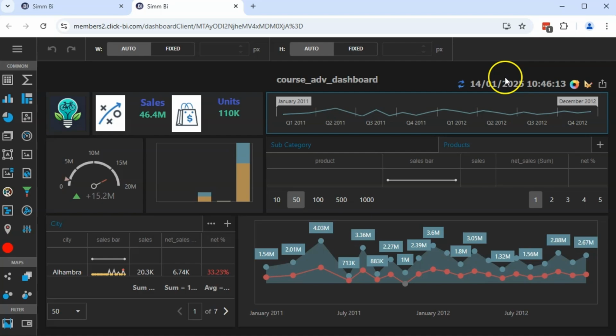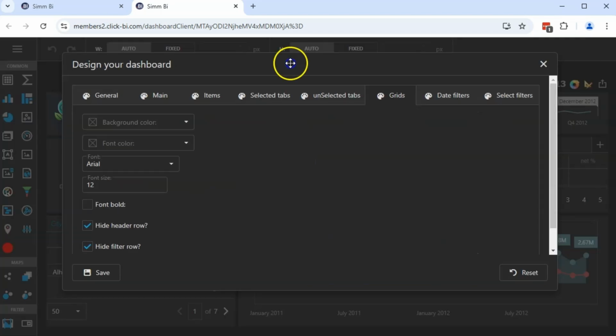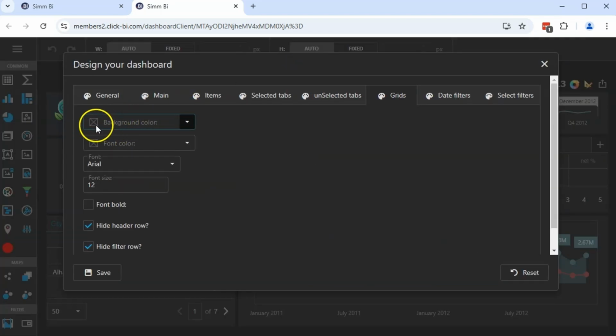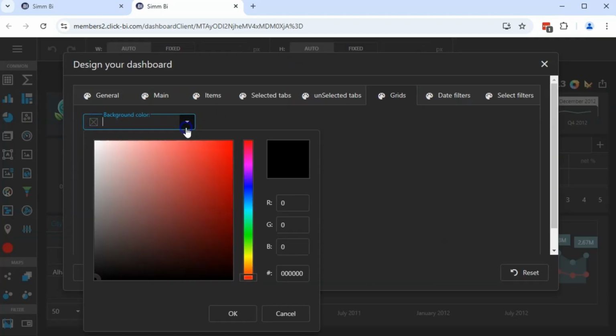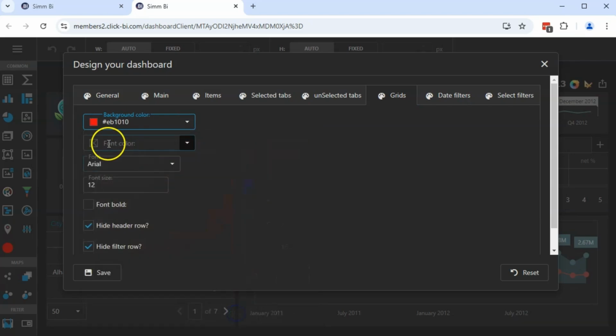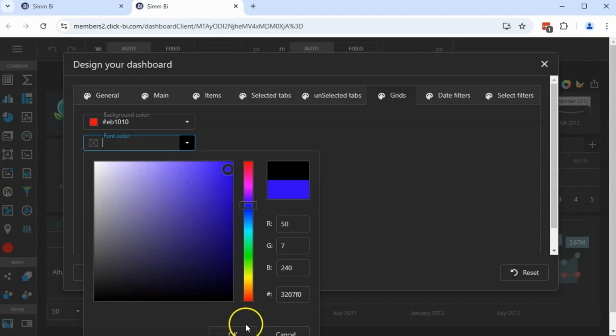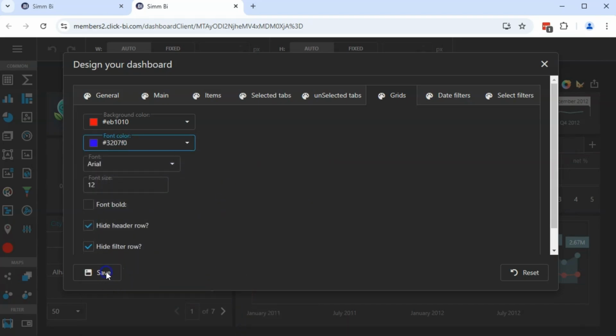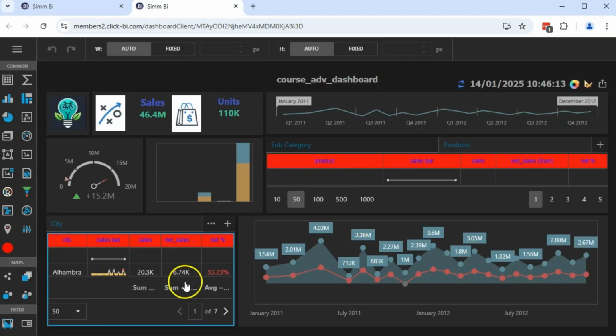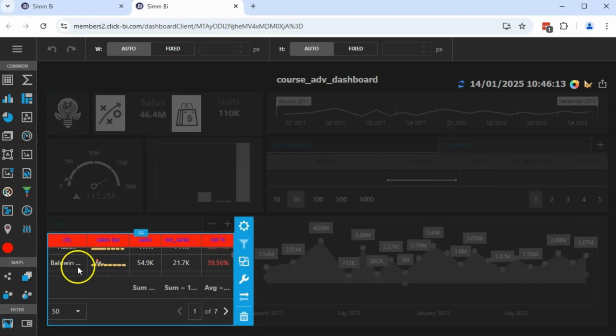Now let's check the colors of the grids. So I can take a background color and font color. So you can see that on the headers, the colors. We'll be able also to switch the background of this.